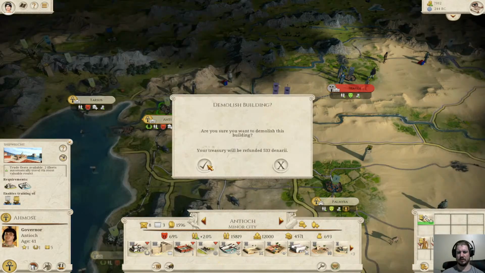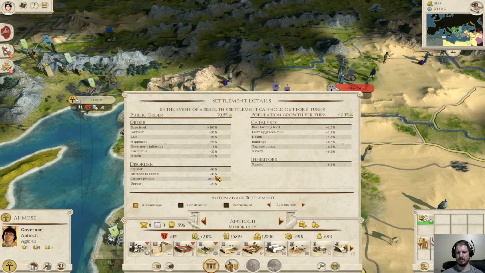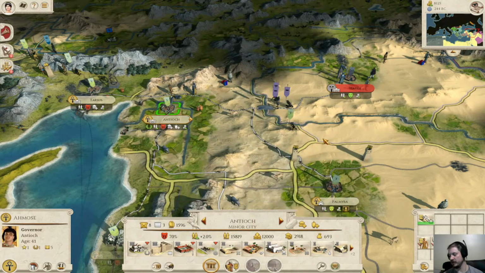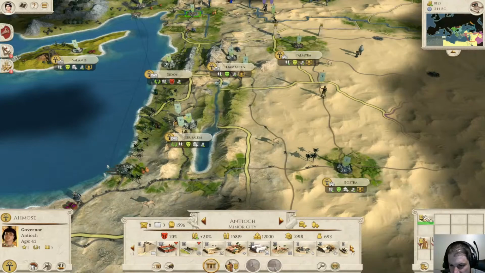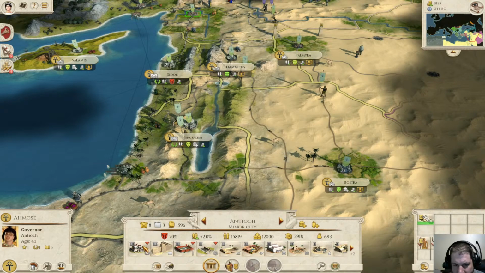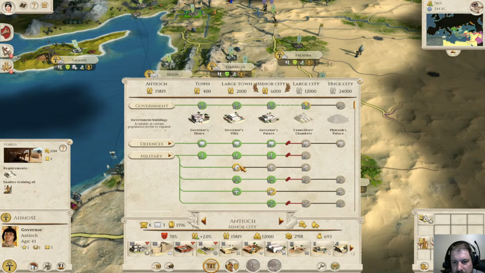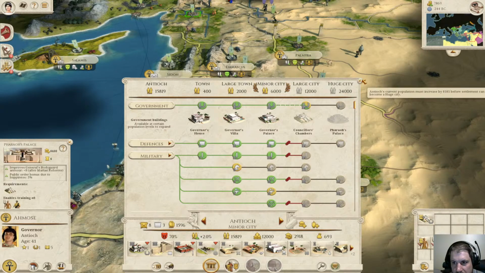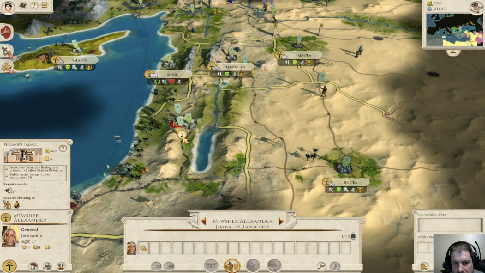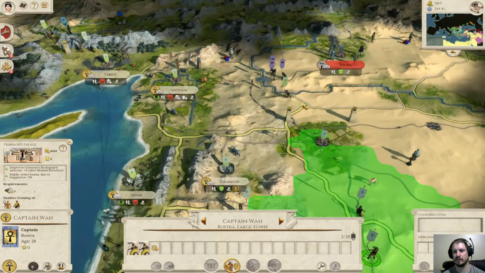Yeah, we're going to destroy the shipwright. Minus 29.5 cultural penalty. So destroying some of those buildings only did a little bit of help. Oh no. Okay. Oh. Mighty general. Move out, mighty general. Move out.